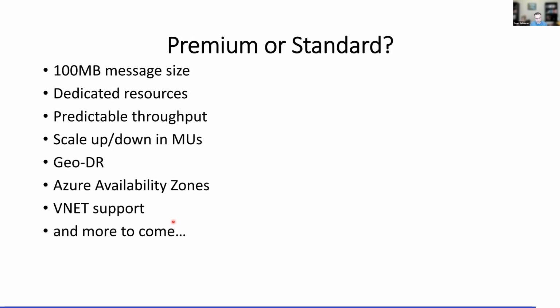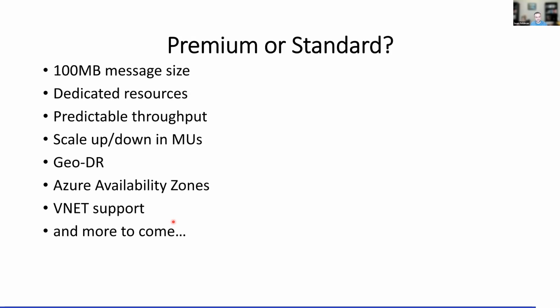The other thing to remember about GeoDR, it's not passive active or active passive. If you failed over, the original namespace is a burner. It's gone. You cannot resurrect. You can only delete it. So that is very important to remember. That is why GeoDR as a feature on Azure Service Bus is not automatically enabled. It always requires an API call, right? Or toggling it on the portal. But again, manual approval, manual intervention.